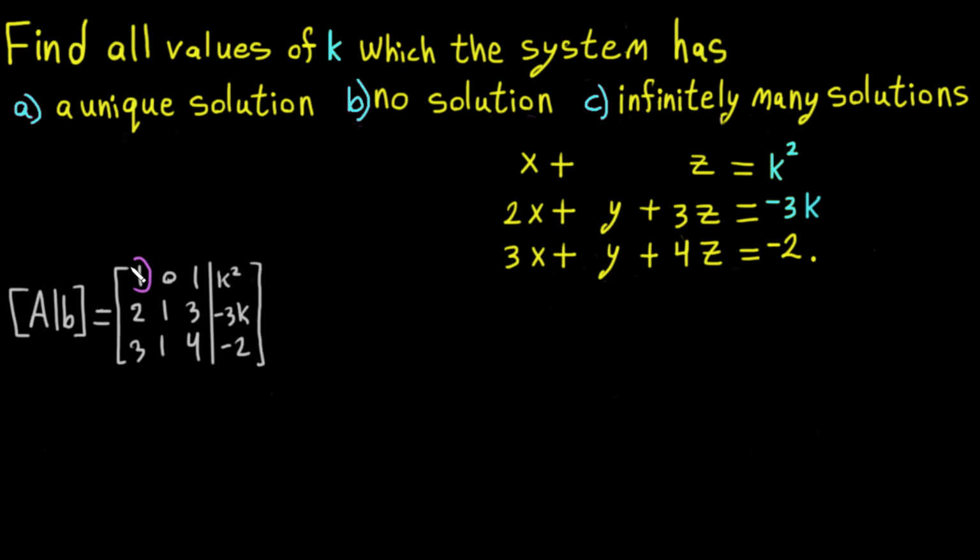Here we have a leading one. So for the rest of this pivot column, we have to make the entries zero. So we have to make this one zero and this one zero. To make it clear, the matrix should look like this: 1, 0, 0, 1, 0. This is for 3 by 3. If it's 4 by 4, then we have to make 3 zeros, then 2 zeros, and so on.